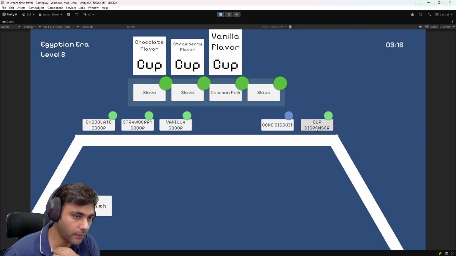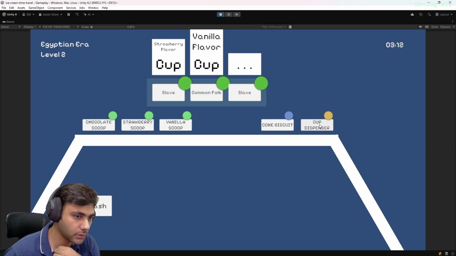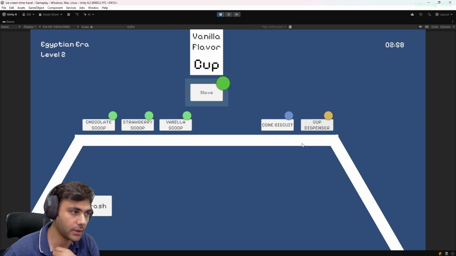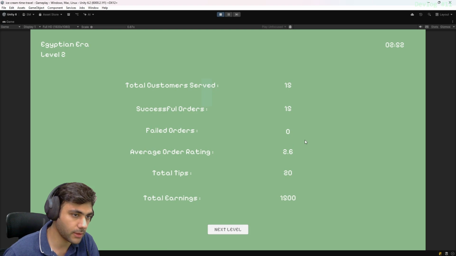Everyone wants a cup now. Chocolate. Vanilla, again vanilla. So this is showing us 15, which is not correct, right?